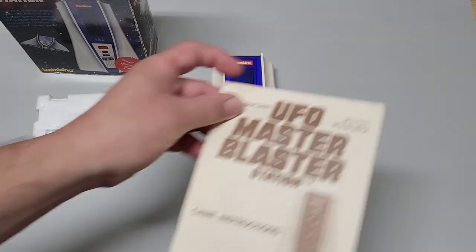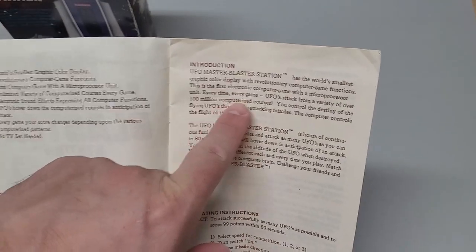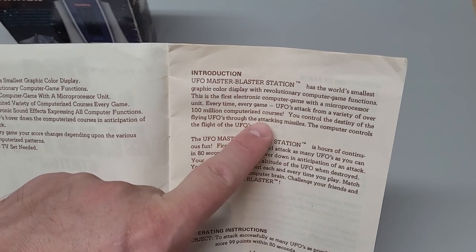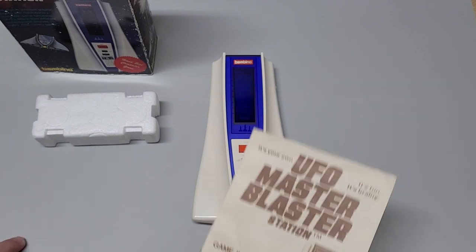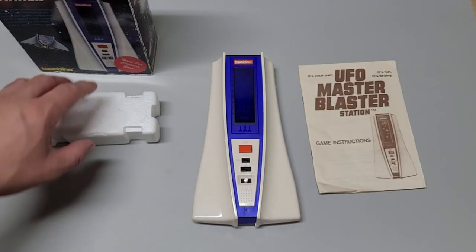In the instructions, I thought this was interesting right over here. It says, UFOs attack from a variety of over 100 million computerized courses. Well, I'm not going to do the math with the probability, so I'll just take their word on this. So let's try round one and see where we go.